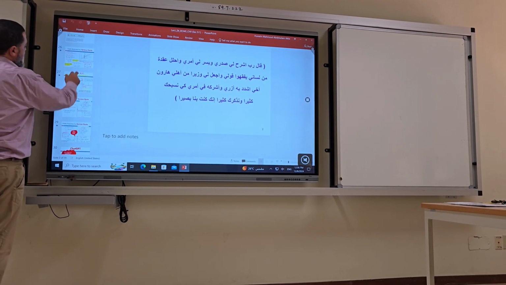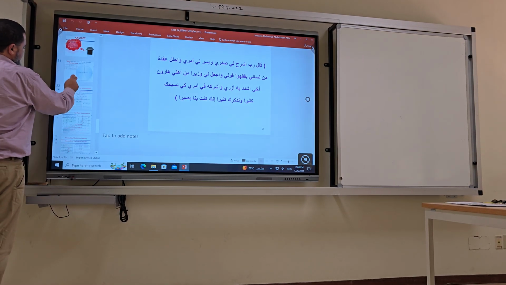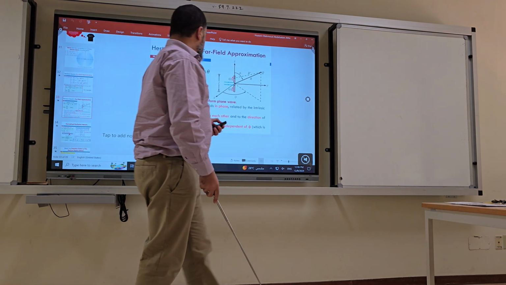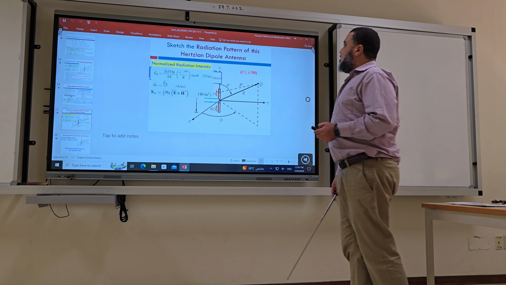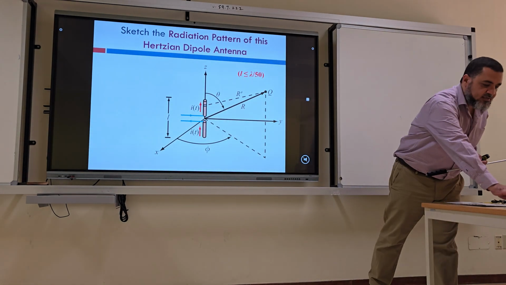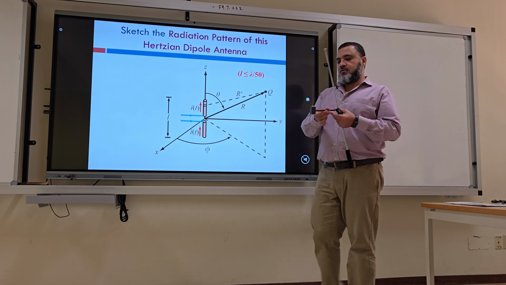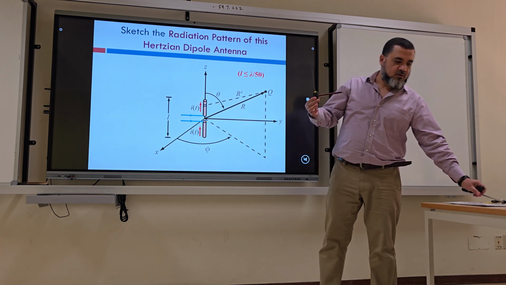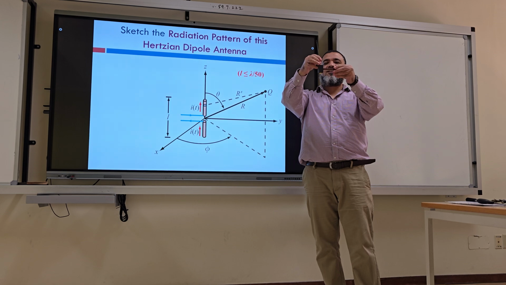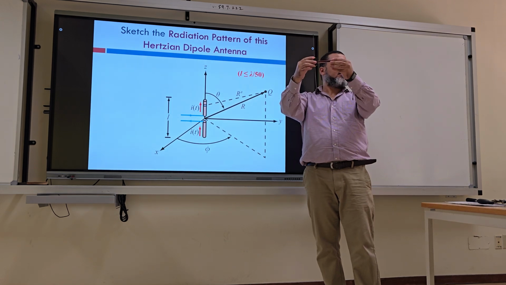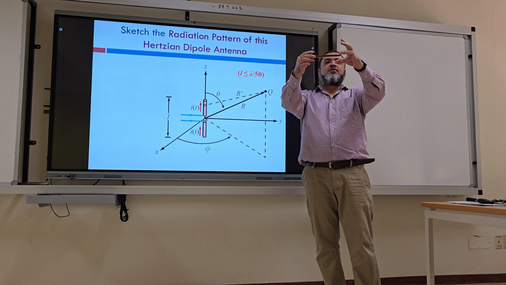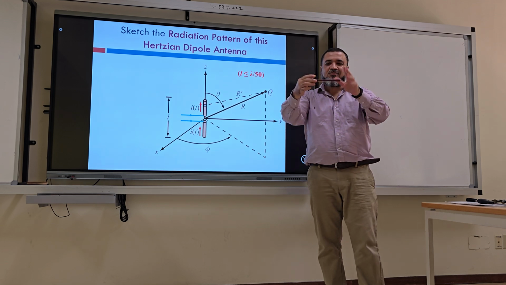So we continue what we talked about last time about Hertzian dipole. Okay, so we are assuming we have a dipole antenna, something like this. So two wires, two conductors. Okay, we have two conductors here connected to a feeding line, transmission line, which is coaxial line. So the inner conductor goes to one wire, the outer conductor goes to the other wire. This is called dipole antenna.